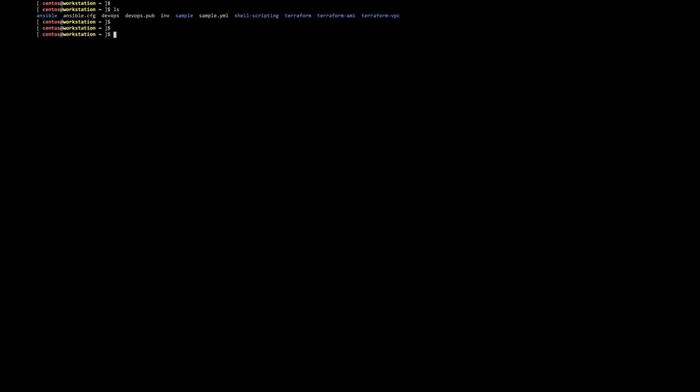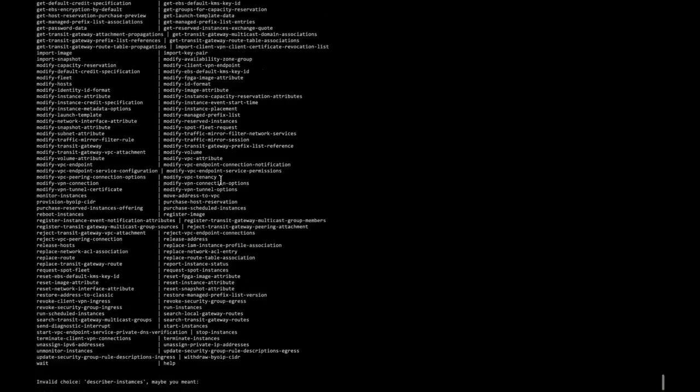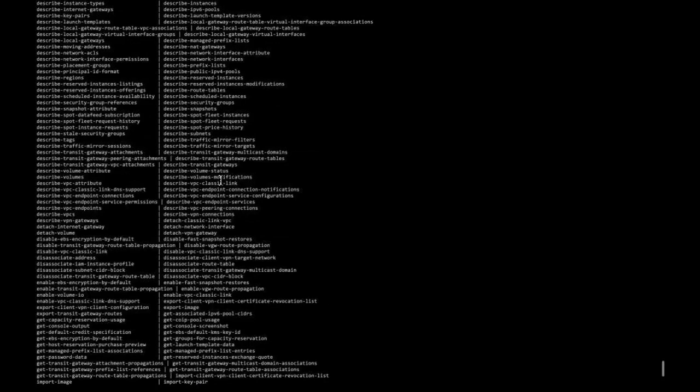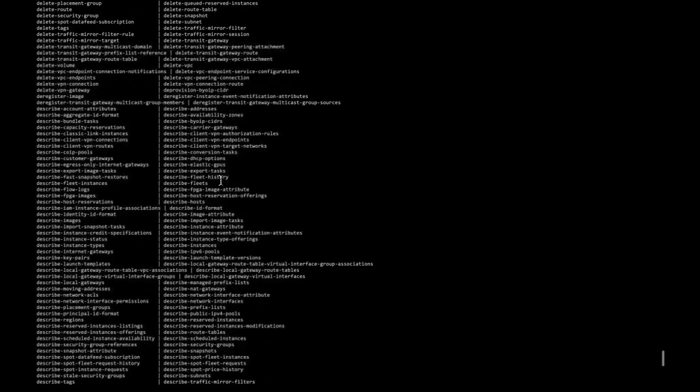Okay. And now what I wanted to do here is, I just want to go with aws ec2 describe-instances. Spelling mistake. Describe-AMIs. I'm not sure whether I get the AMI here. I'll find it out. Describe images.